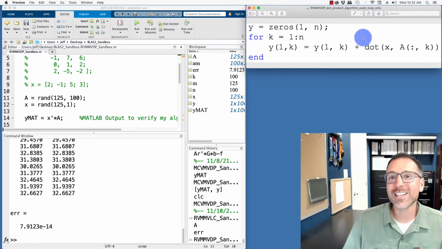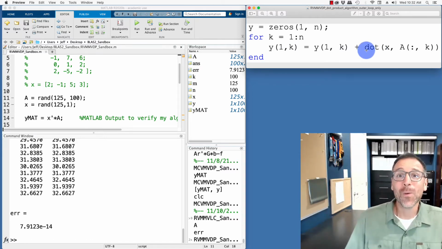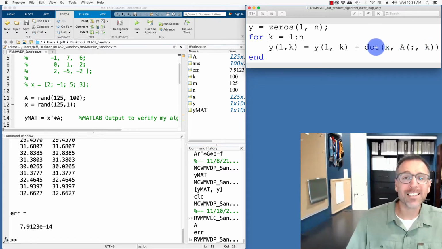Pause this video and see if you can guess what that inner loop would become to actually do the dot product at an entry by entry level. Welcome back. Let's actually work through this together and then verify our guess. So when I do this dot product, I'm actually going to run through each individual entry of x, which has m different rows. And I'm also going to run through each individual entry of the kth column, which also has m rows. So because I'm moving down the rows of the column, that inner loop goes from i equals 1 all the way to the last row, which is m.